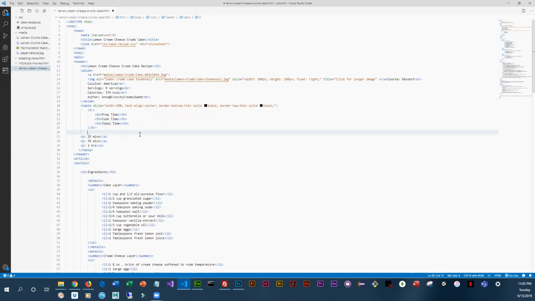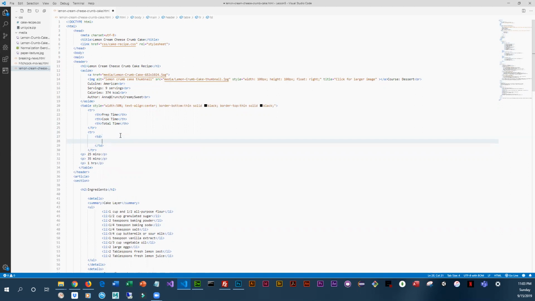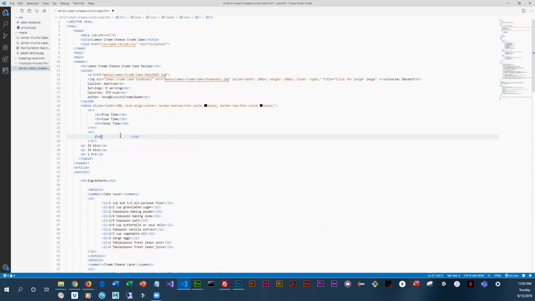And I'm going to do my second row. And for this, these are the table detail. So we're going to do 3 of those. And remember, this makes up your columns. And let's see. So the first one is going to have 25 minutes.